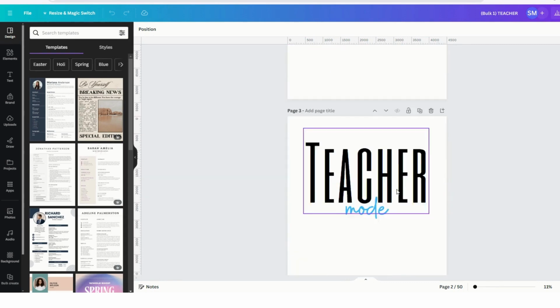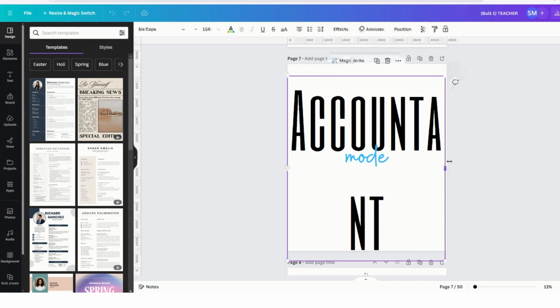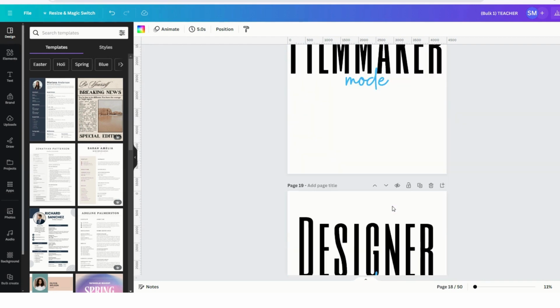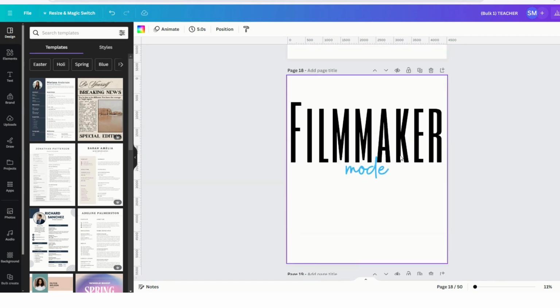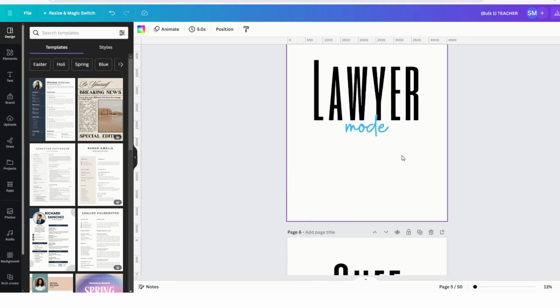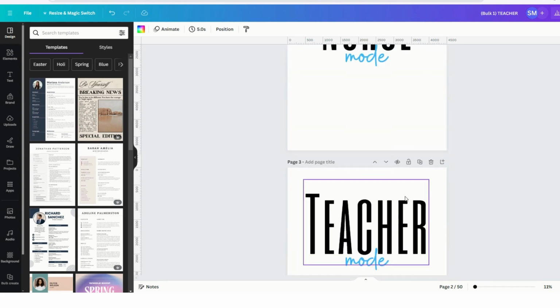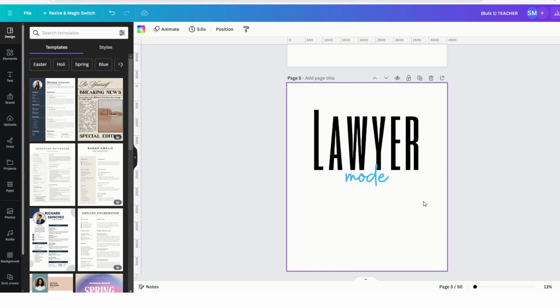And there we go. We have our 50 designs. What you'll do now is look through them. You can see some words like accountant may be too long, so you just need to go in there and make sure that you've corrected that. You'll need to go through and amend some of the longer words, like police officer or firefighter, and modify those to suit. I won't bore you with that, but basically that's what we have. We've got our 50 designs for a t-shirt, for a doctor, a nurse, a teacher, engineer, lawyer, and the list goes on. So that's how we can bulk create 50 t-shirt designs using Canva and ChatGPT.